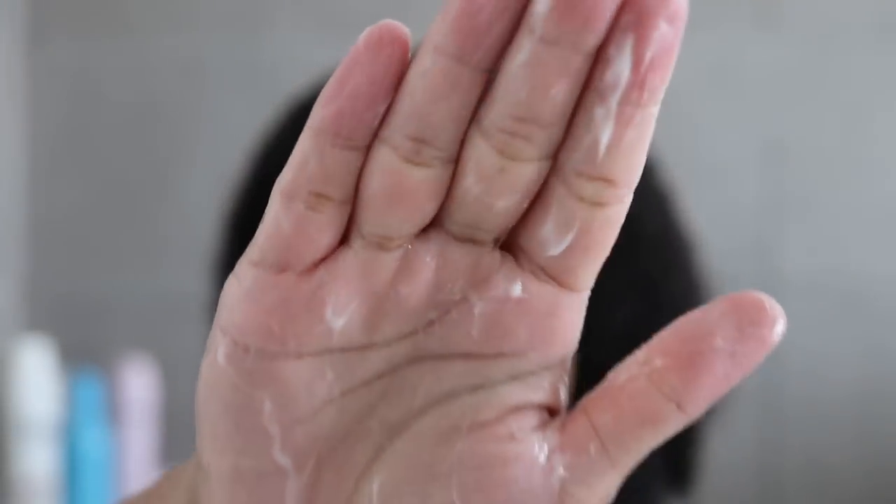It smells so good — very light, refreshing, citrusy scent. It's not overpowering or overly fragranced. Once it rubs in it almost feels a little creamy. The hold for this gel is meant to be medium to strong — not like a typical max-hold gel, but medium to strong. That's usually right up my alley; I don't like it to be too stifling to my curls but I need some hold so it can last a few days.